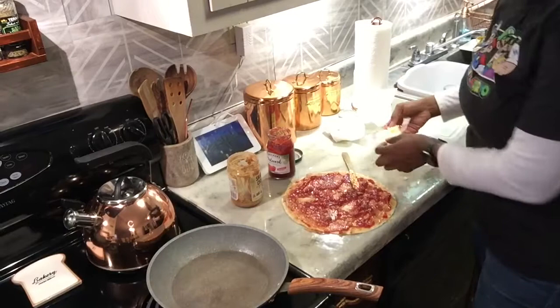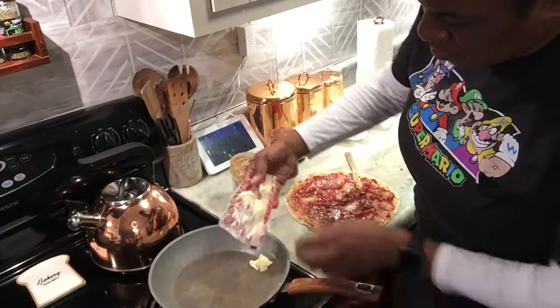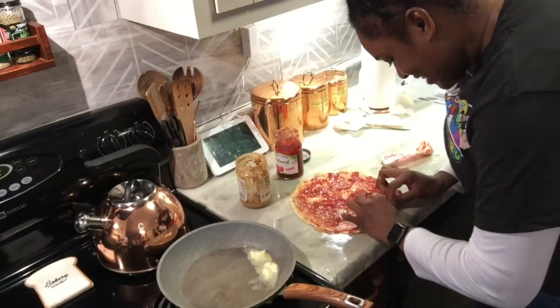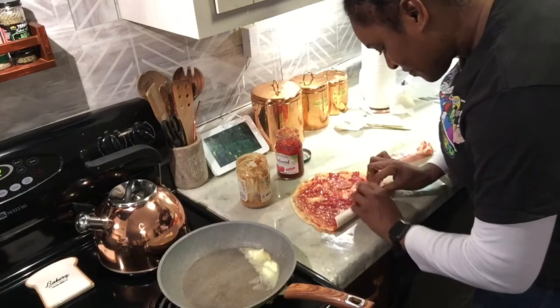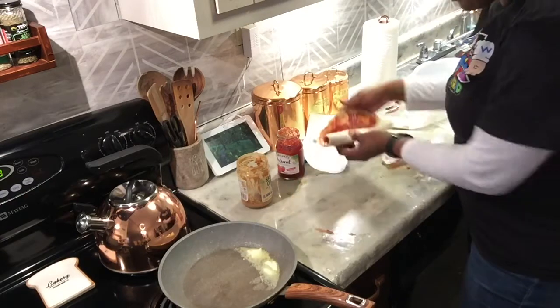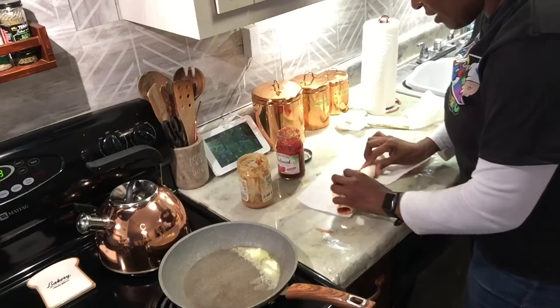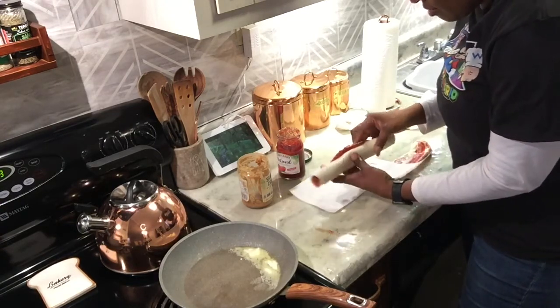Some of that extra butter. Get that in the pan. And now you know what to do. You gotta roll that joint. Start nice and tiny, just like the Cinnabon roll, and roll it. Roll it, roll it, roll it. Now we're gonna have some squeeze out. So we're gonna get that squeeze out on the napkin. Roll it, roll it, roll it. Look at that. Oh my God.